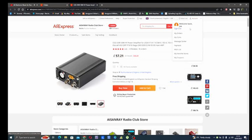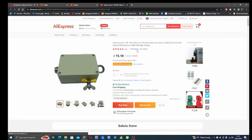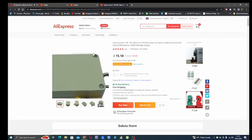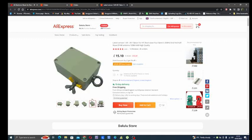So, your orders. This little gem, an end-fed half wave, just the box. That took 5 days to come. I put 20 meters of wire on it. I put quite a good gauge of wire.